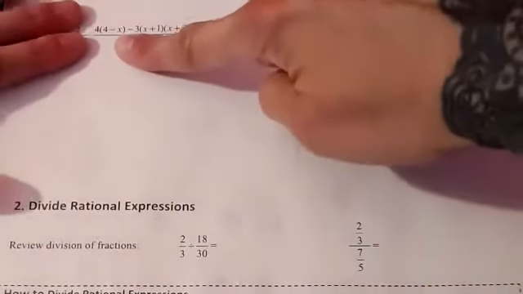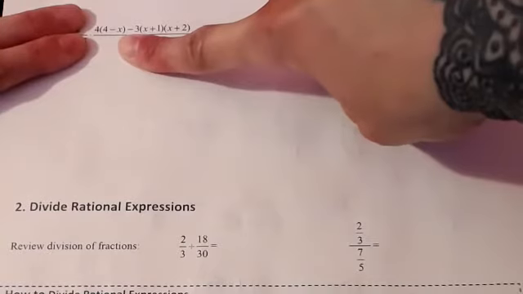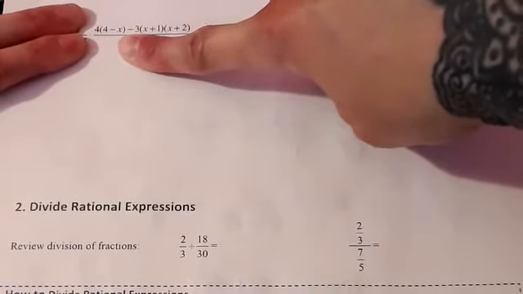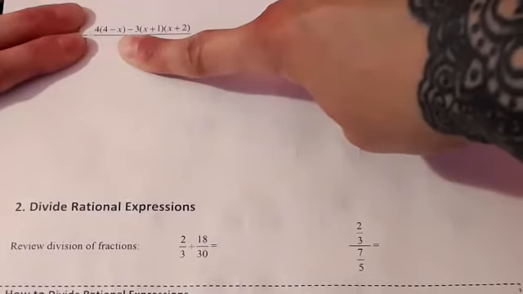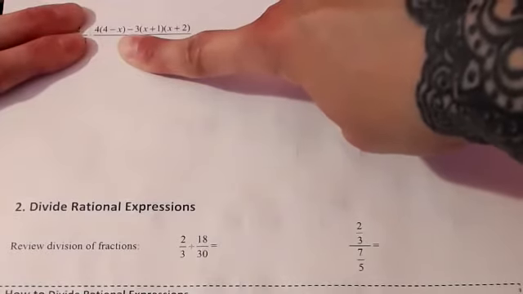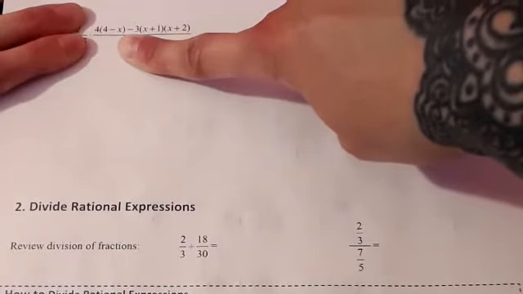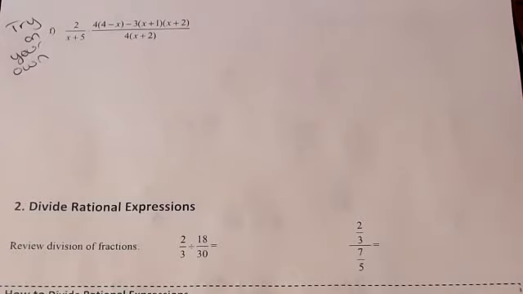Here's my last piece of advice. If this were the only thing you saw on your piece of paper, how would you simplify that expression? Okay, that's my advice to you. I would literally rewrite this somewhere else and simplify this expression. Go as far as you can go, okay? And remember, at the very end of it, you have to factor before you do anything with canceling. That's all I'm going to say. All right, good luck.